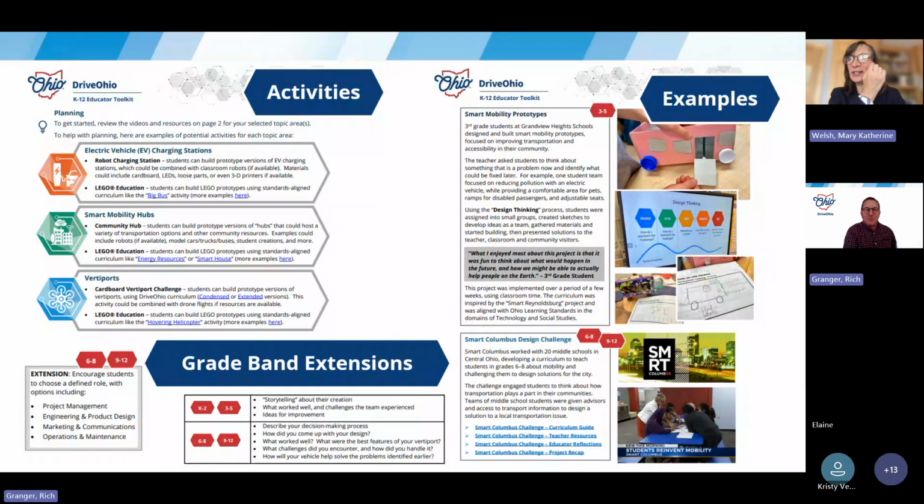Yeah, no, I'd want to add one other thing. So most people know me, we develop cases. That's how my organization, Partnership for Innovation Education, first started case development. So challenges, cases, essentially authentic learning. And I want everyone to pay close attention to that extension at the bottom, where you allow kids to better understand these skill sets in project management, engineering, product design, marketing, communications, operations, and maintenance, since those are great ways to highlight kids' strengths, whether they're great with numbers or with marketing or great at presentation and communication skill sets, banding kids together to develop a solution within the challenge.